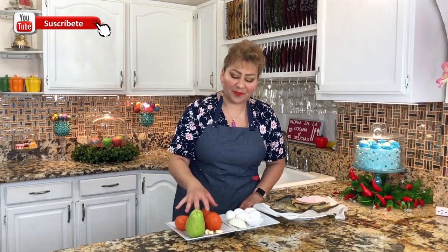For this dish, we're going to need squash, tomatoes, garlic cloves, 1/4 of an onion, eggs, black pepper, and of course the dry fish. Let's get started. Let's prepare this delicious and tasty recipe.